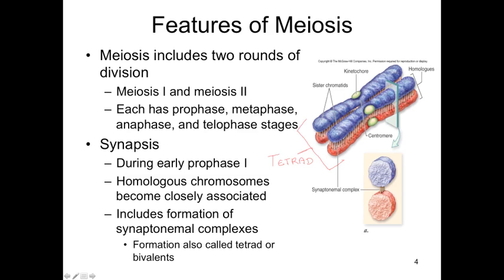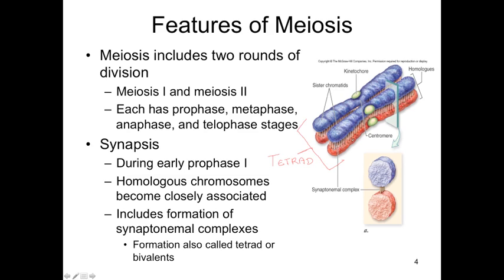So they have the same type of information, thus it's homologous information, but not identical. So we can term these two sister chromatids, the two blue ones and the two red ones are sister chromatids. But what do we call this blue chromatid and this red chromatid? They are in the same homologous pair. We'll call them non-sister chromatids.